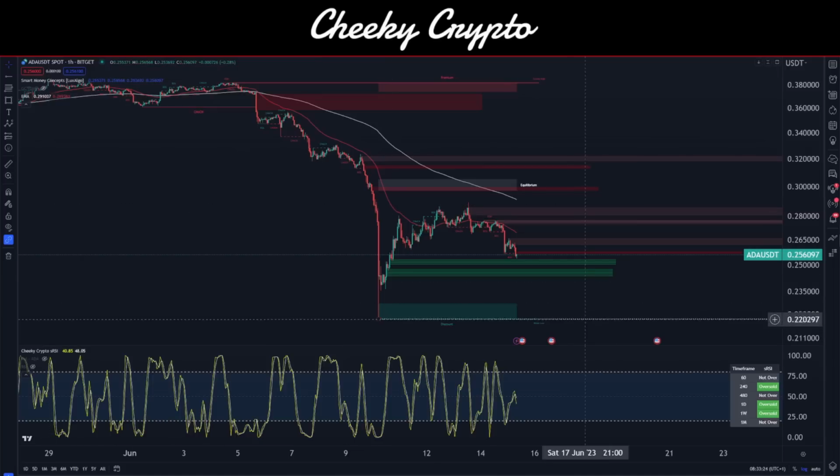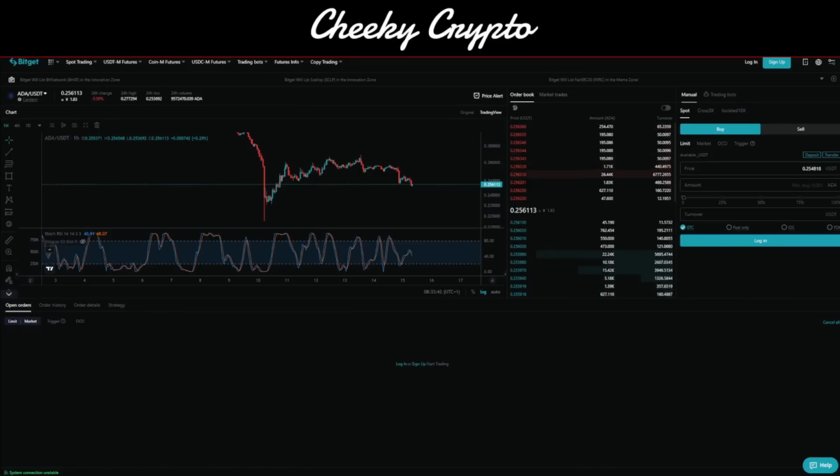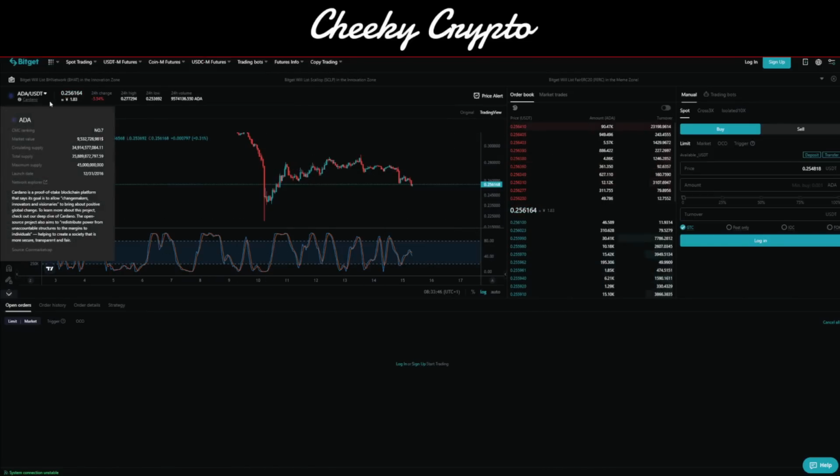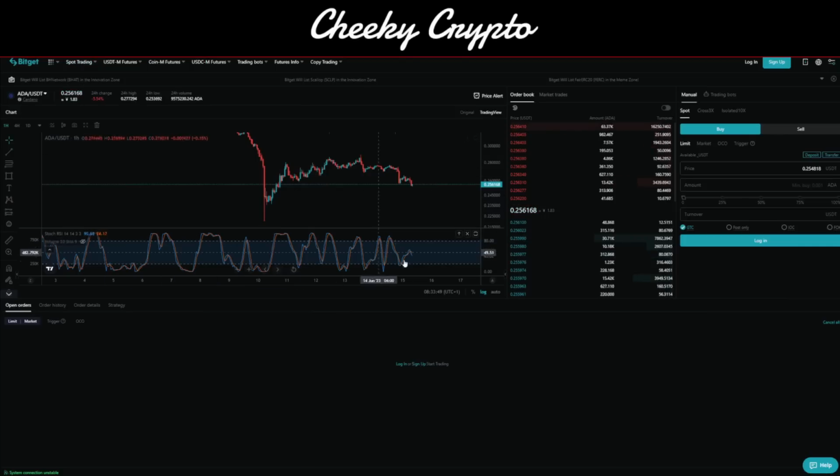So what we're going to do is reflect on what's down here. As we can see, these two green areas are created from an imbalance in the order book. Let's go over into BEWARE and show you and explain what that looks like. So let me bring up my BEWARE exchange, I should say. Here we have ADA and USDT. This is spot trading. This is exactly what you see down in TradingView. In fact, this is a TradingView chart right here.